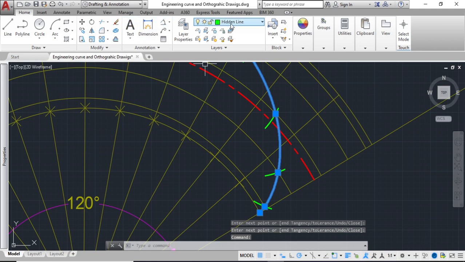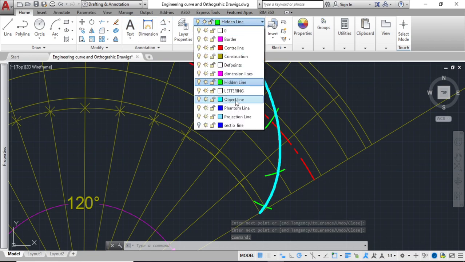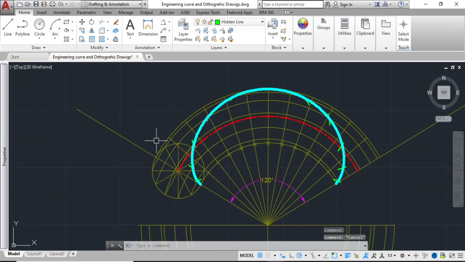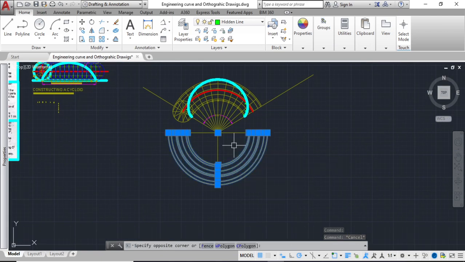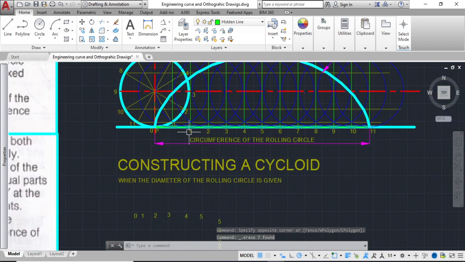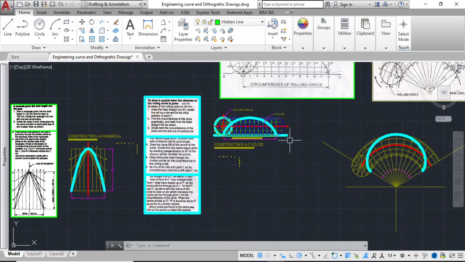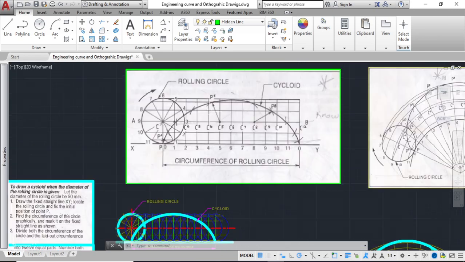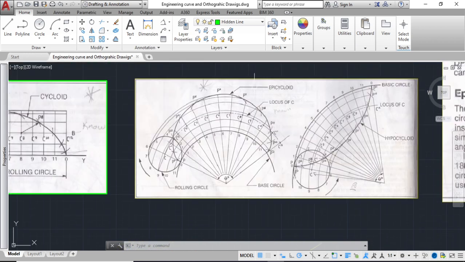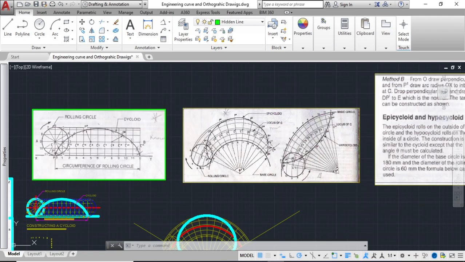Now you want to do your labeling as usual, your lettering and all of that. So your center line, your construction lines, everything is great. You can delete these extra ones. Now just like we did with this one, we label all our points. We want to label all our points just like we have been given in technical drawing book 1. All these points will be labeled, and the rolling direction of the rolling circle, all of that should be there.